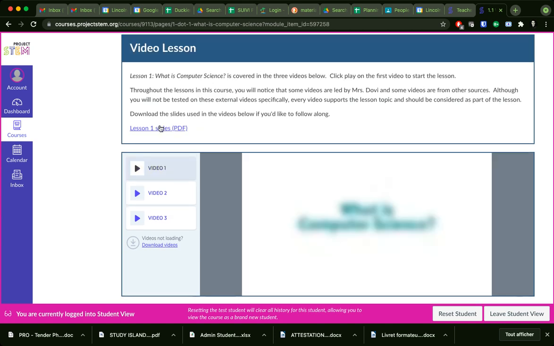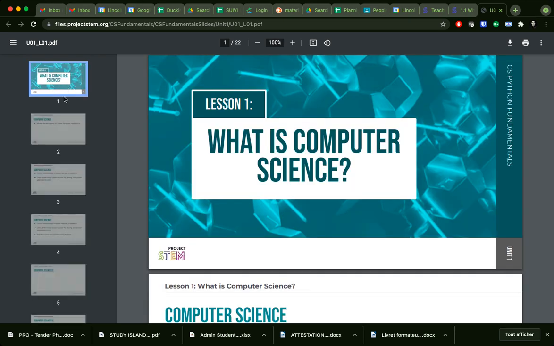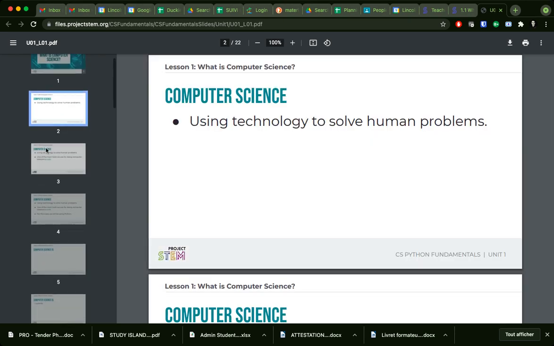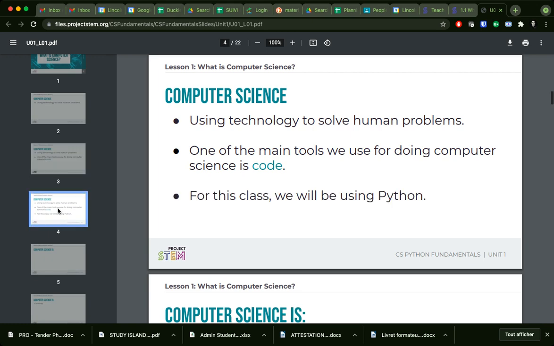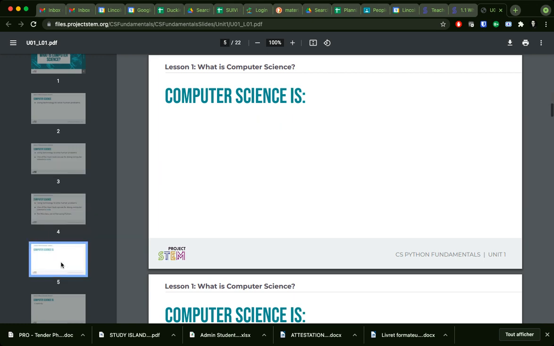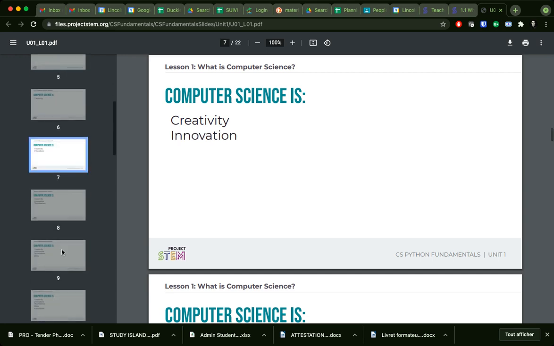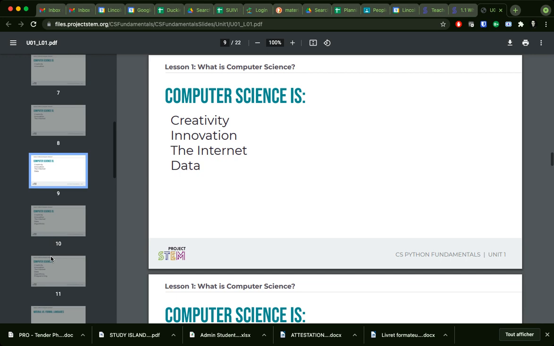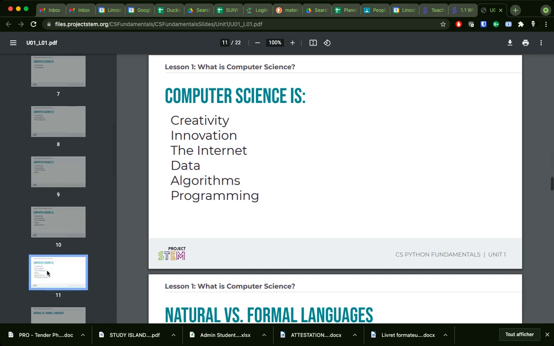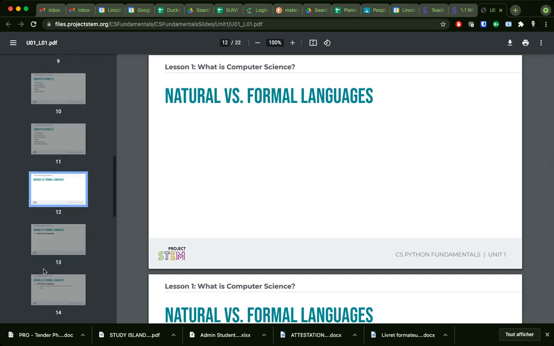You also have this PDF here. In the PDF, you can see kind of a summary of what they talk about. So if you watch the videos, but then you're like, oh, I can't remember what they said afterwards, you can see this is like if the teacher had a PowerPoint or a keynote in class, just kind of the main points there. There you go. You can see all that.